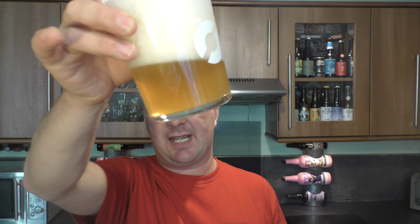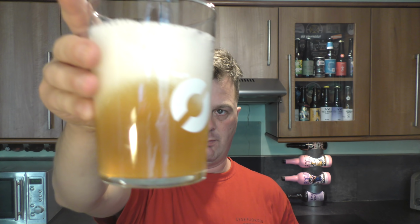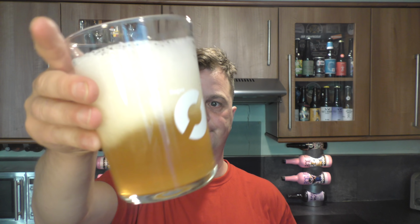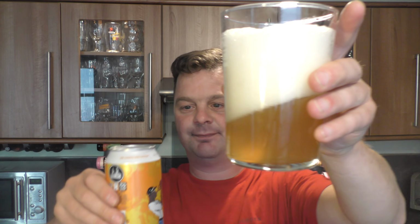Okay, so we've got a hazy, light amber coloured beer, 3 to 4 finger white head. Well, there's a look at the beer. I'm going to get the aroma out of the can.